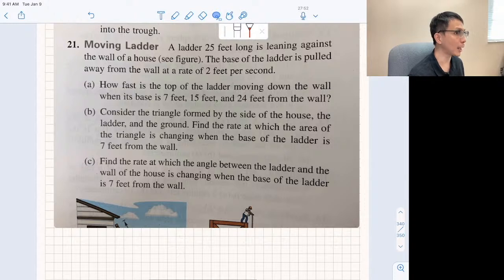I have a question where a guy is dropping a rock from a parachute that's going up at a certain speed, and I drop it from the parachute at this height, and we want to find out how fast the shadow is moving. The shadow, not the rock. How fast the shadow is moving.